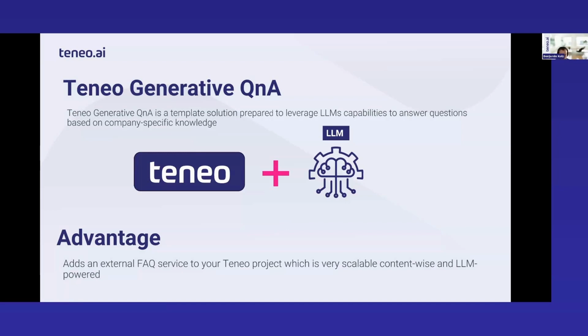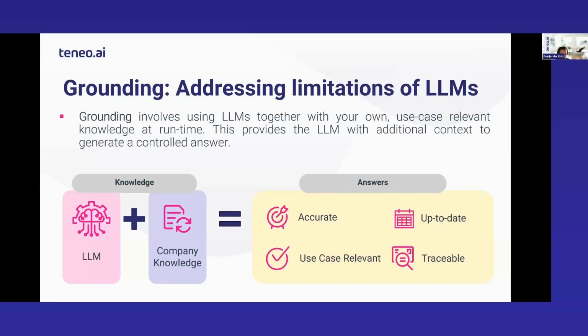We are using for this a concept called grounding, which means basically that we provide the large language model with company-relevant information at runtime. So we identify from the different sources that could be relevant, for example websites or documents, the text snippets that are good candidates to answer the question, provide them at runtime to the large language model, and let the large language model formulate the best fitting answer and decide if there's a fitting answer.